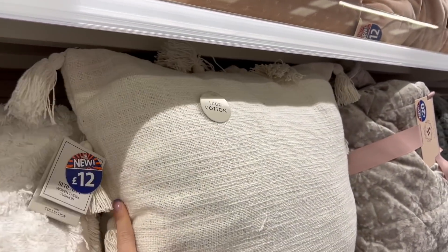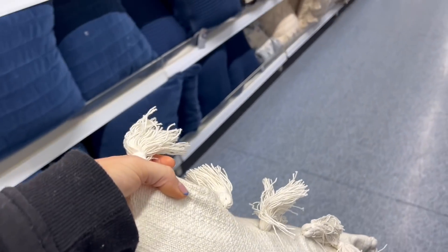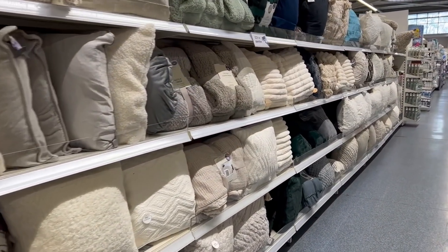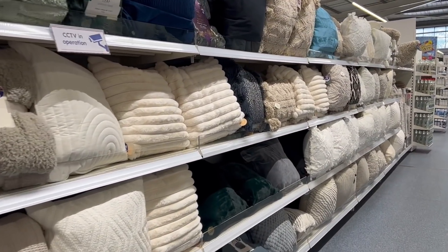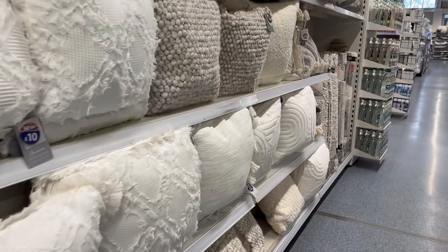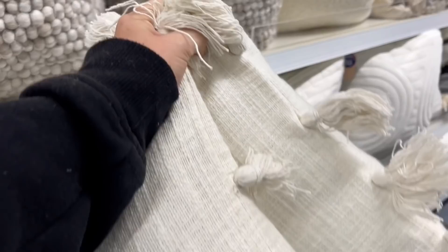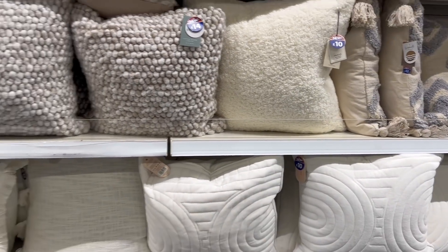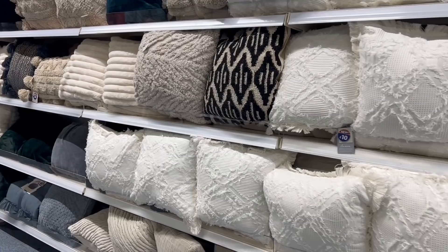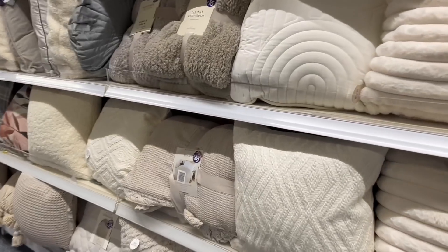Just a little tassel one, so I'm gonna get two of them. It was actually only one of them so I'm really hoping down here there are some more cream cushions. Oh, I think I can see some down here - yay! Got another one, so I've got my two cushions. Now I need to find the one that goes with them that I picked last time - I don't know if it was this one, but they look quite nice together.